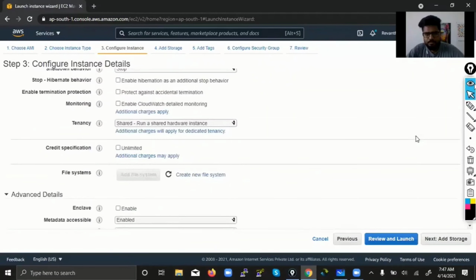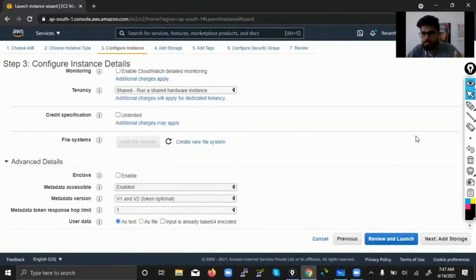Guys, don't think launching itself is taking one hour. Since these are the first two, three classes, I am taking some time and explaining each and every option clearly. Launching an instance is a basic thing for a cloud engineer. With experience, it's hardly a matter of 2 to 3 minutes.